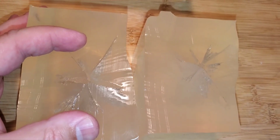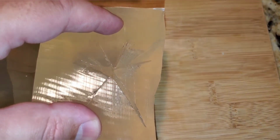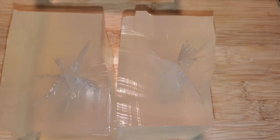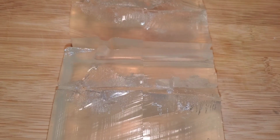All right, so here's that solid copper cross section. That one did quite a bit of damage. You can see that perfect star cut in there. Nice and deep cut. Same thing on this other side. I did remeasure both of these, and they are right at 2 3/4 inches. So definitely pretty impressive for that. Even though that one didn't hold together the best, it still did quite a bit. So let's cut it open.